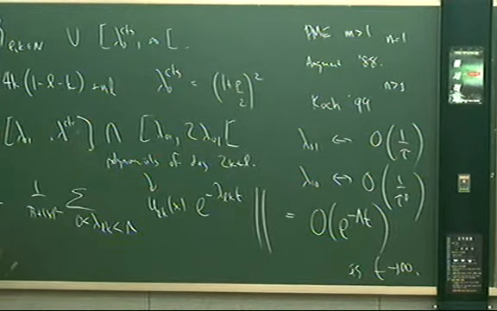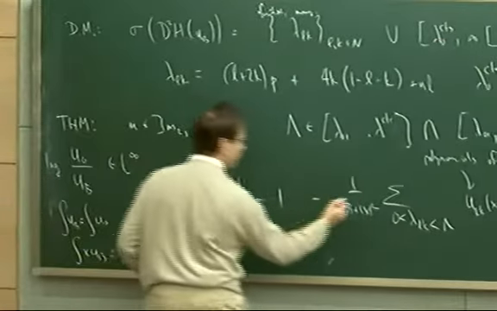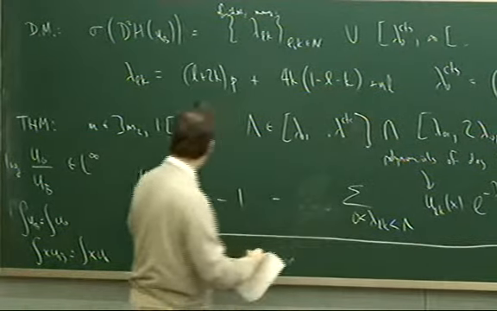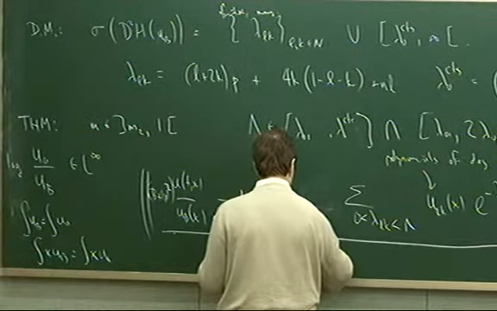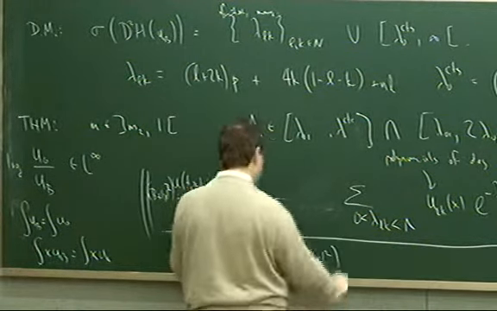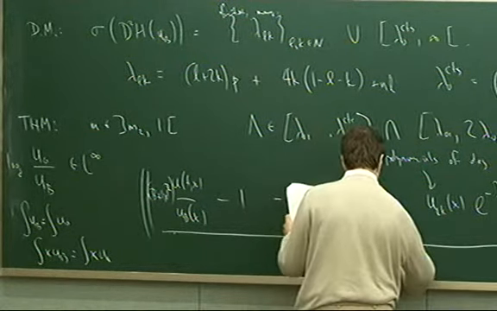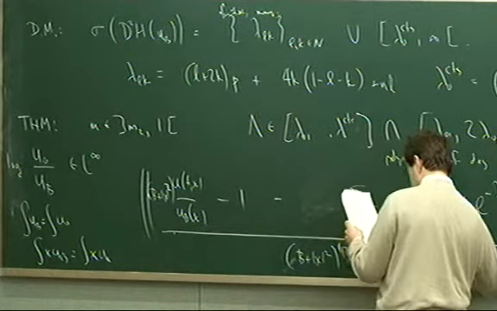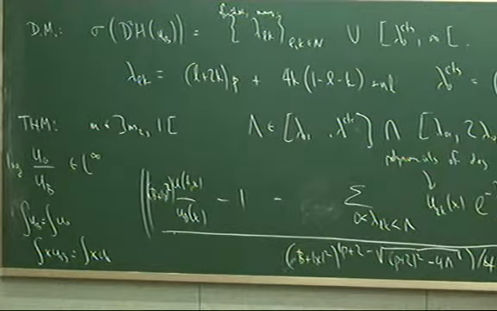So actually, let me put this factor over here because I'm more used to doing that. And now what's the weight? It's again some power of the fixed point solution, 1 plus x squared. And what is the power? It's p plus 2 minus all of this over 4. And now I can put an L infinity norm on here if I want.